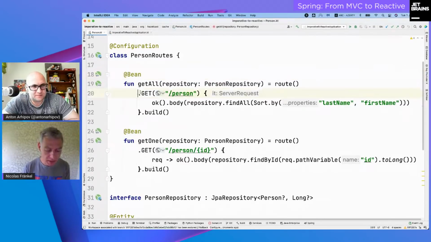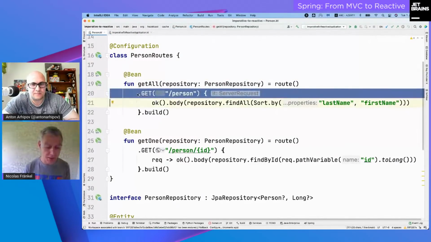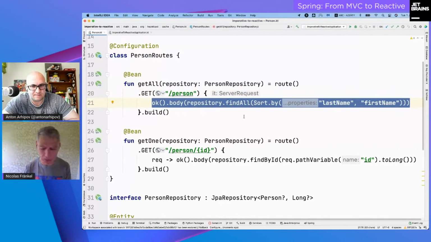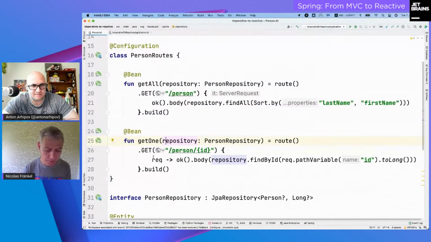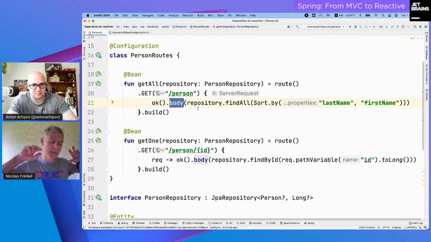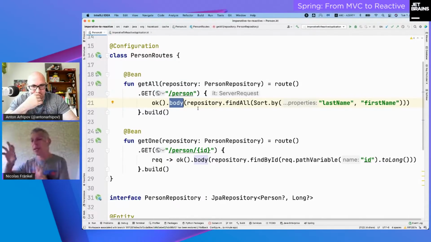And you can see that this is much more functional. So here it can read like, hey, when you get /person, you do this, which is exactly what I was doing before. And when I get one, you do that. But here I'm explicitly saying, hey, I will be returning a 200 with this body. And so this is what we mean by functional. It's less about, hey, let's have an annotation, and it will be handled by some Spring magic.